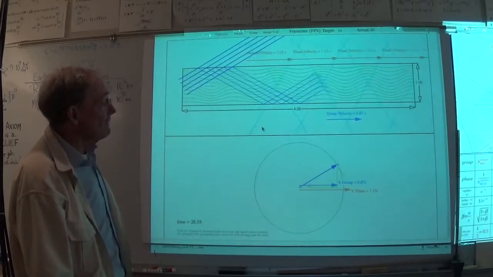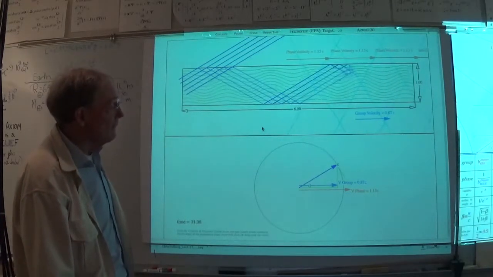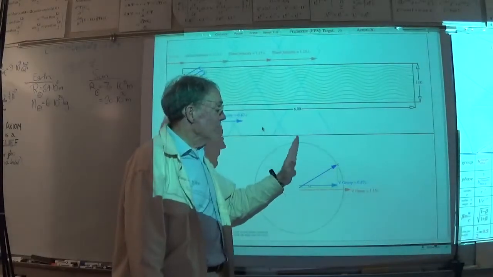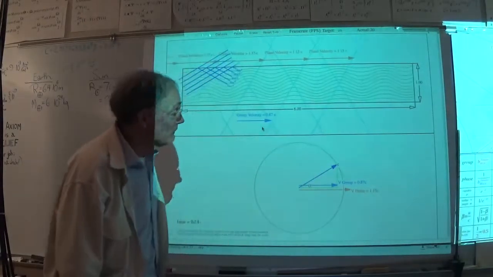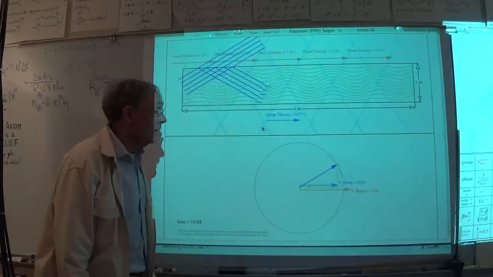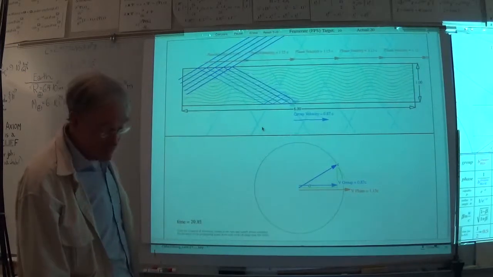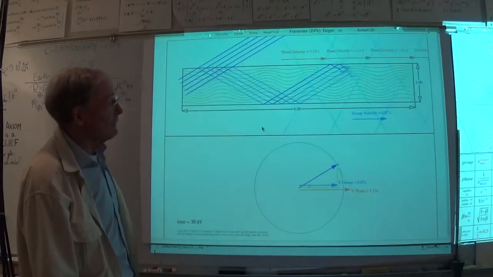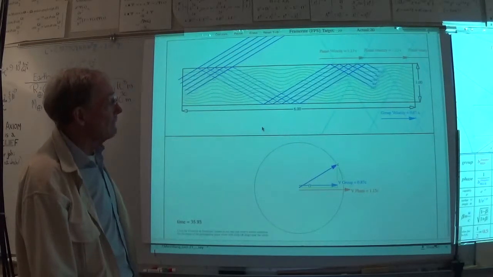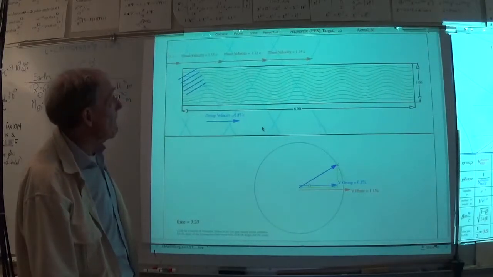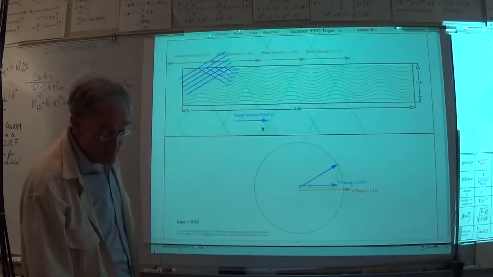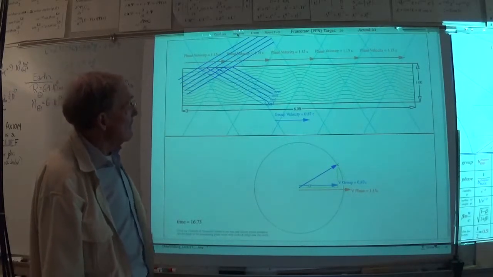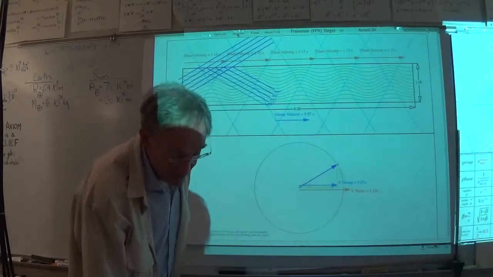Okay. And the sigma value for this, the stellar aberration angle, is measured in the same way that we had before. It's the K vector, K vector tipped over. So the analogy is perfect. There's not an approximation. It's a beautiful geometry. Okay. I'm going to pause this and continue.